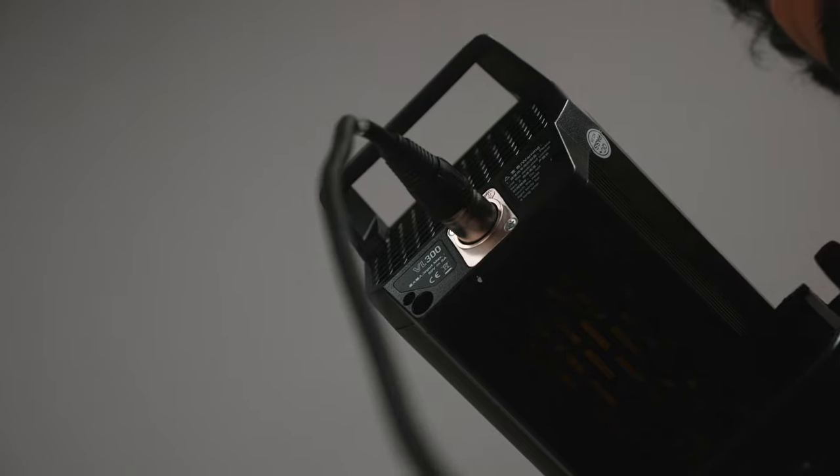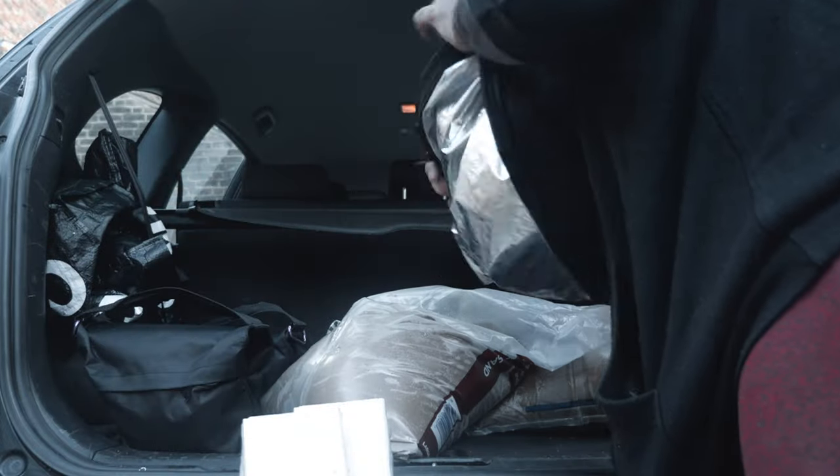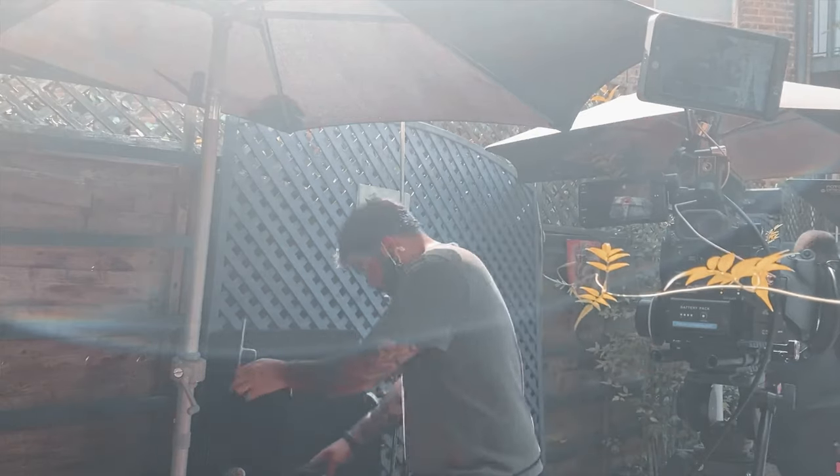Not too long ago I went on a deep dive about lighting — things I didn't know. I felt there was a gap in my knowledge, more specifically on the diffusing and negative fill side, and understanding how light reflects. So I found the five-in-one reflector. Once you understand lighting and how to shape light, this thing becomes your best friend. You have white bounce, silver bounce, and gold bounce — two intensities of daylight and a golden-colored bounce. Inside there's a diffuser and a negative fill, because lighting is a lot more about what you take away than what you add.